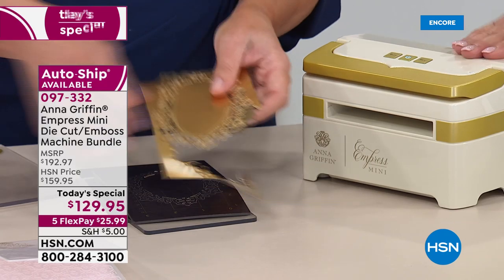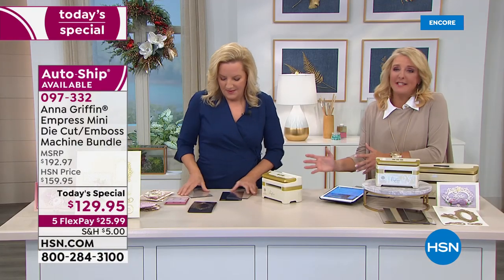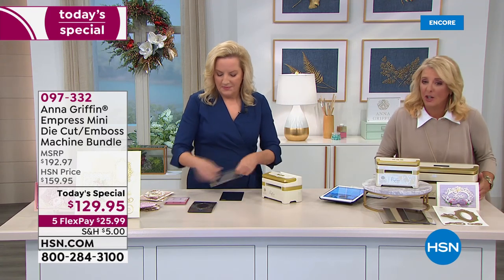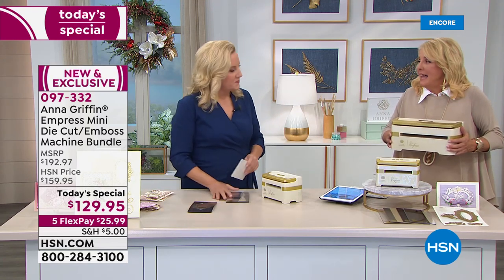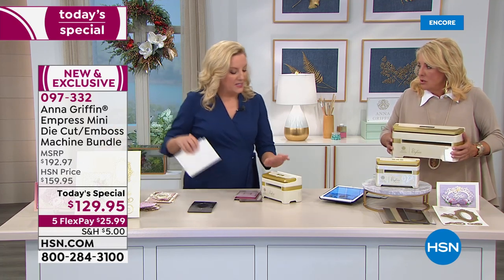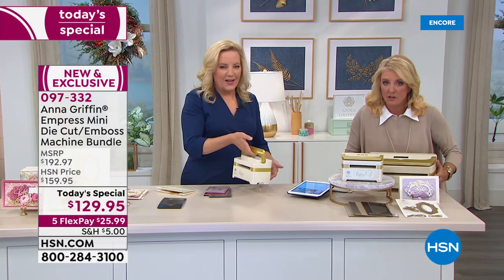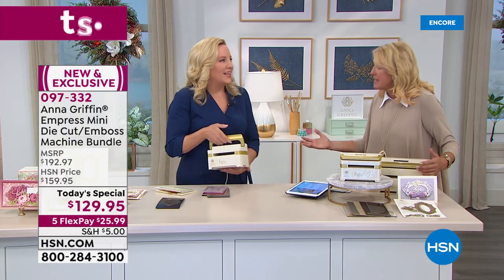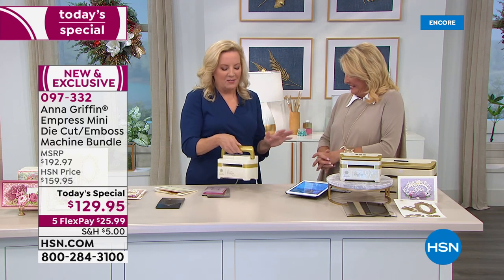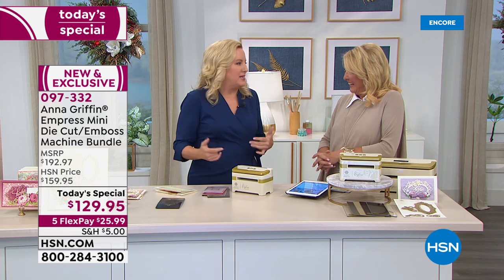This is going to be a little gem. I love it because it's so space-saving. This one — the big guy — everybody went crazy over, but it's 16 pounds. The mini is just under six pounds, yet it's got the same sturdy metal interior on the inside — same quality.